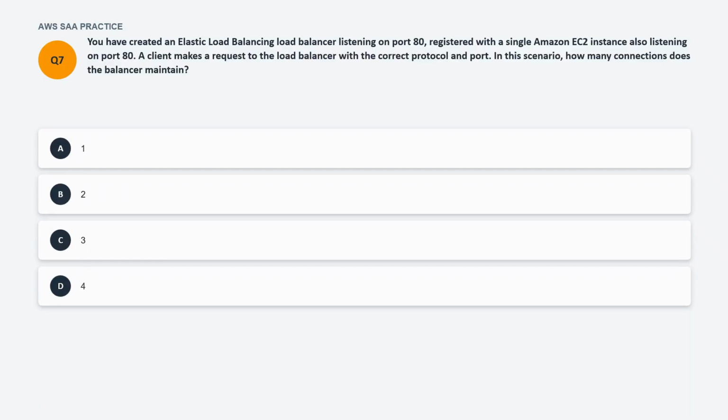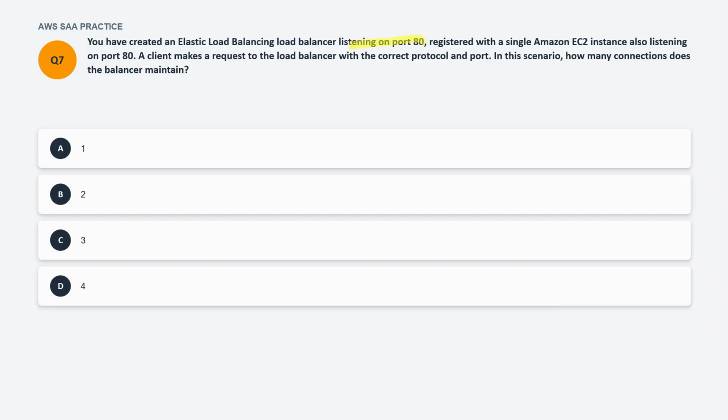You have created an elastic load balancing load balancer listening on port 80 and registered with an AWS EC2 instance, which is also listening on port 80. The client makes a request to the load balancer with the correct protocol and port.